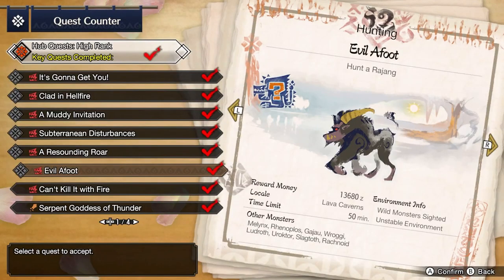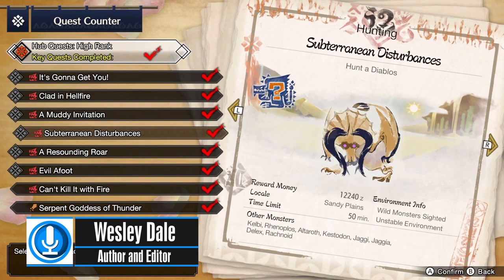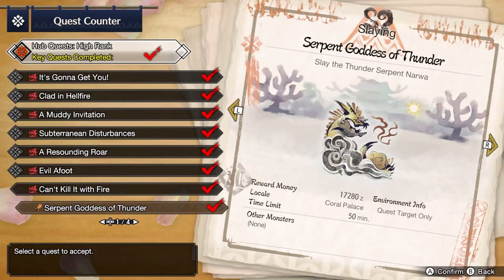Finally, hunt Rajang in the key quest, Evil Afoot. If you're just a little baby, you can hunt Diablos in Subterranean Disturbances, but just know that I, Wesley Dale from Recommended Playing, will be personally judging you. Personally. Now with the majority of the key quests completed, you'll have to face off against Thunder Serpent Narwa in the final urgent quest, Serpent Goddess of Thunder.